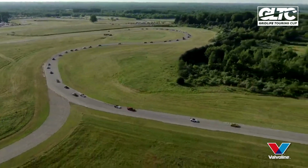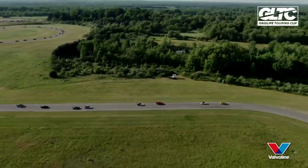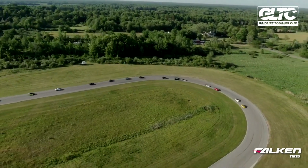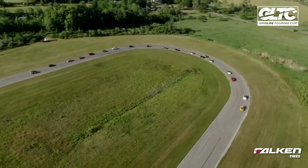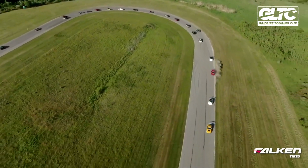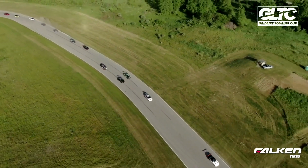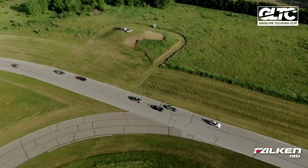They're side by side now as they head down towards turn number 10B. And into that corner now. This is one of the slowest corners on the racetrack. You kind of drop off the cliff here, Nathan, before you get up onto the back straight. Yeah, super tricky corner. You're going downhill there. You think you can go deeper than you really can, so it's real tricky not to go too deep and go off on that corner. I've almost done it a couple times myself this weekend.